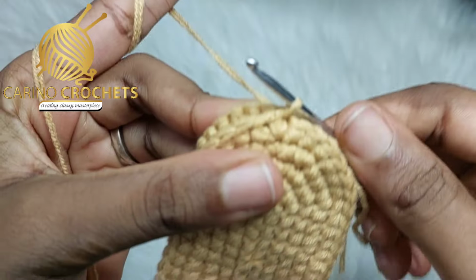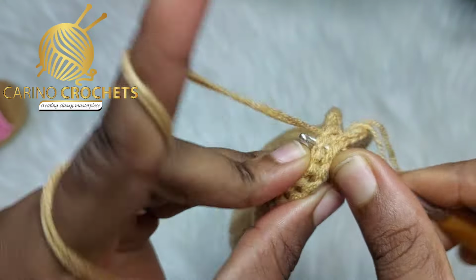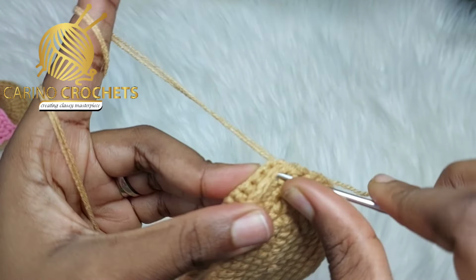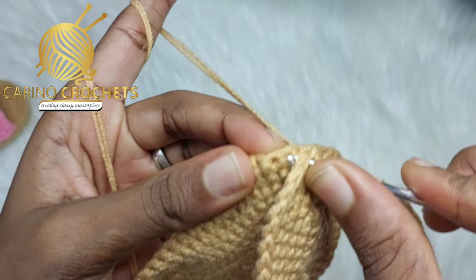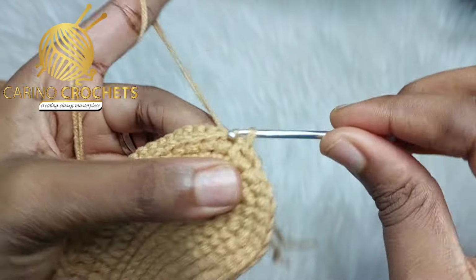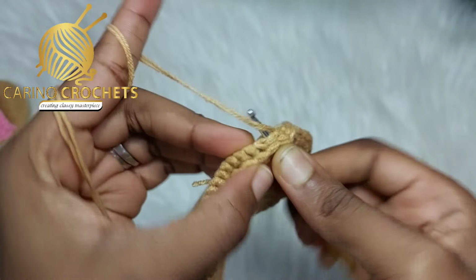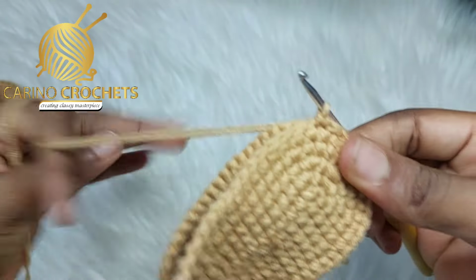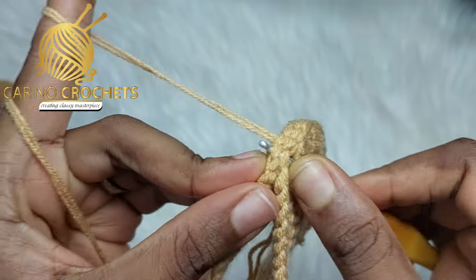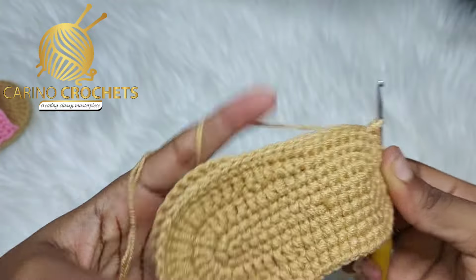So I'm going to the next stitch, which is this, and I'll go to the one at the back as well. So I'll grab my yarn and make a slip stitch. Again, I'll go into the next stitch, I'll go into the one at the back, the next stitch at the back, which is this. I'll grab my yarn and I'll work my slip stitch. So this is what we are going to be repeating all the way around until we have the 2 soles completely joined together. So I'll go into the next, I'll go to the one at the back, I'll grab my yarn, pull through the 2 and slip stitch. So go ahead and repeat yours all the way around.